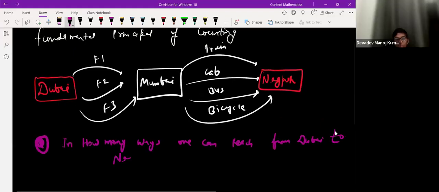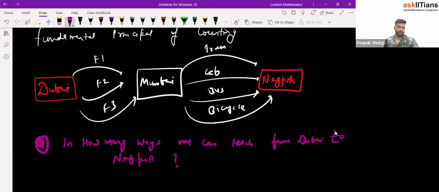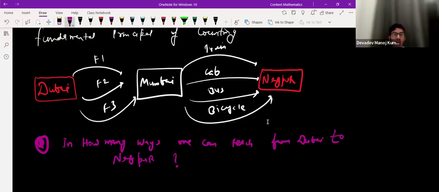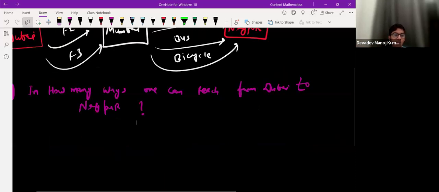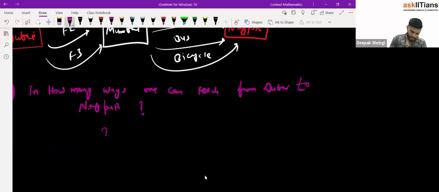Yes. Sir, if we take F1, then after we take F1 there are 4 ways, so that's 4. And then if we take F2 again there's 4, F3 again there's 4. Since there's 3 flights, we do 3 times 4, so 12. Exactly, correct point, guys. With each case, F1 के साथ भी I have 4 ways, F2 के साथ भी 4 ways, and F3 के साथ भी 4 ways, right? Sorry, 4 ways, my bad. So the total number of ways would be 3 times 4, and that is 12. Okay, correct? It's very simple, right?